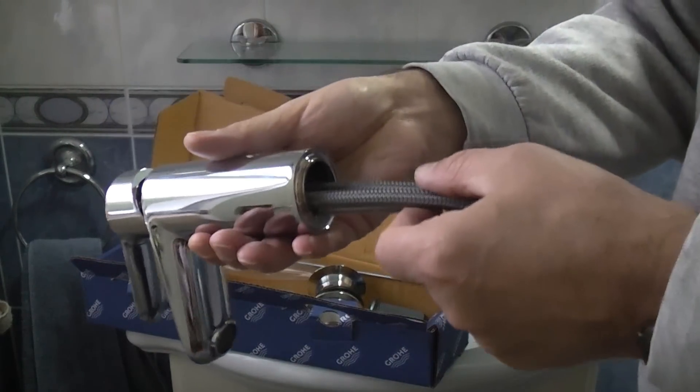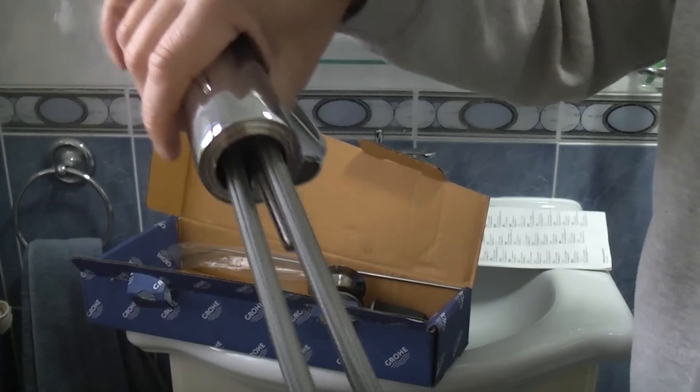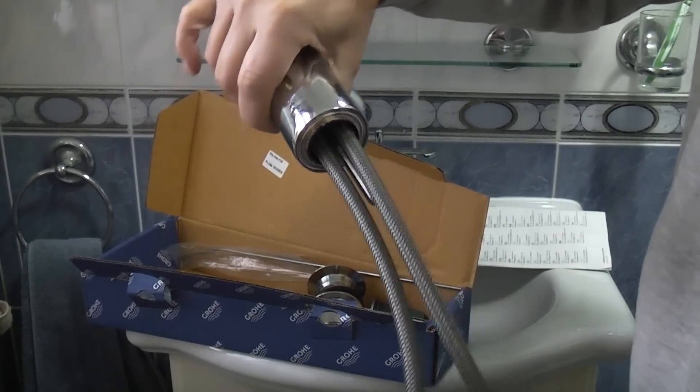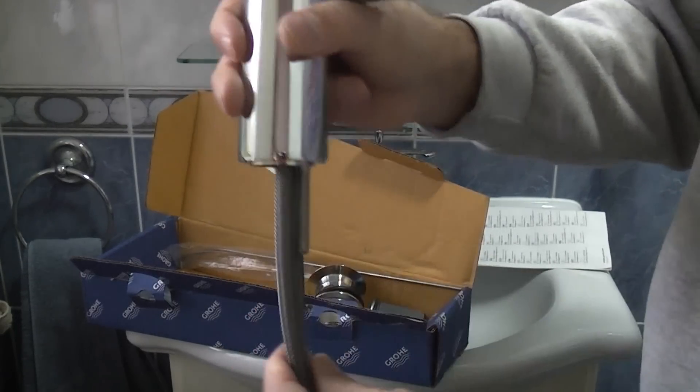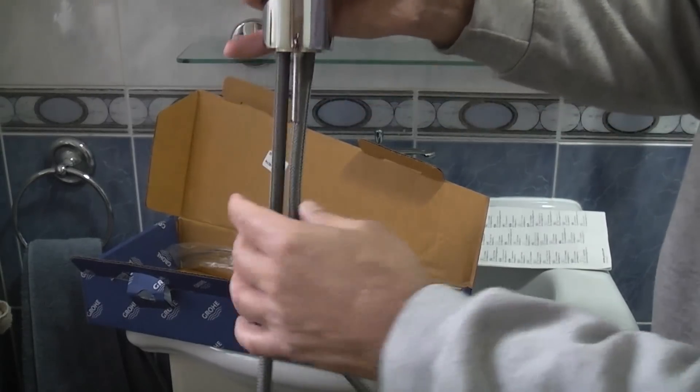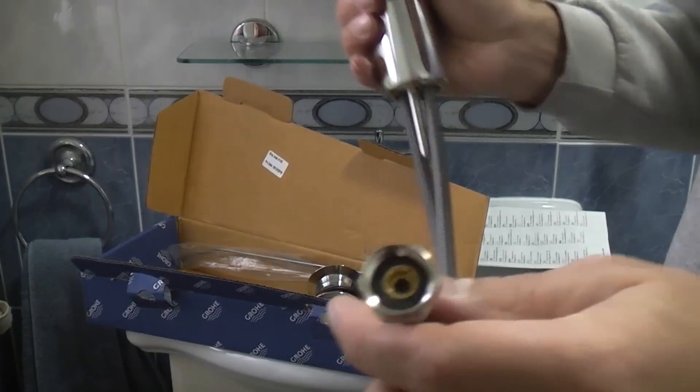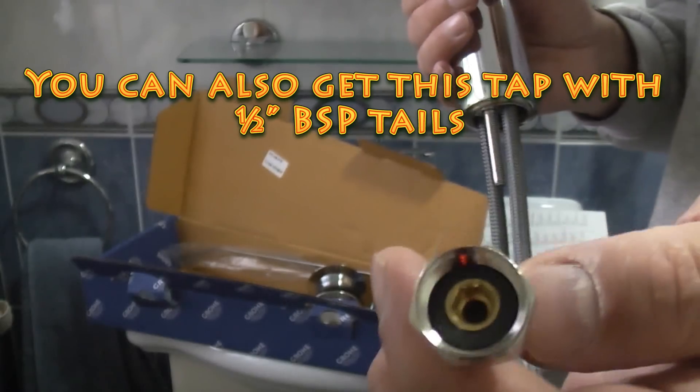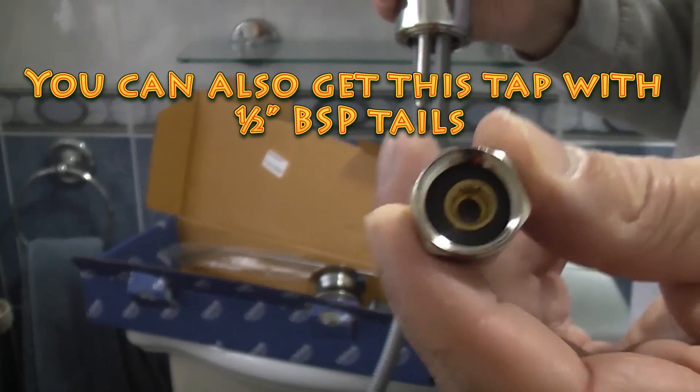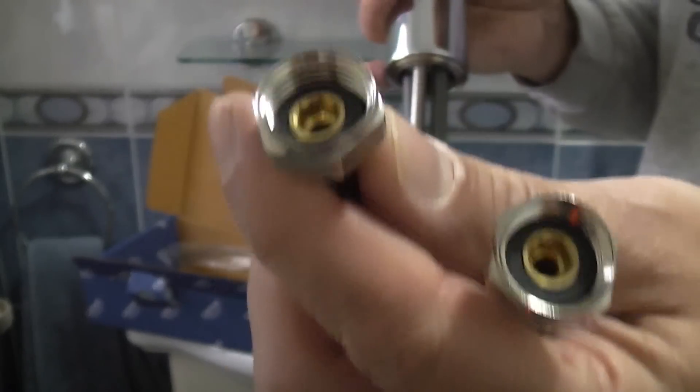It's a bit different than normal taps that you would purchase in the UK as the tails are already inserted into the tap and they will actually swivel around, which is a good thing because it means that it is more difficult to kink them when you are installing them. So basically the tap goes on like that. On the left hand side is the hot and on the right hand side is the cold. These are not standard fittings for the UK; I do believe they are actually a 3/8 fitting, so it is very likely that the tap that you are replacing will have a different size fitting than that.